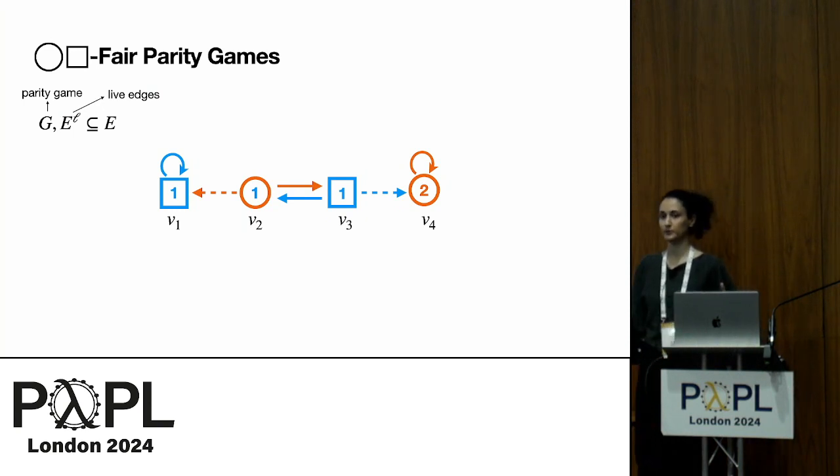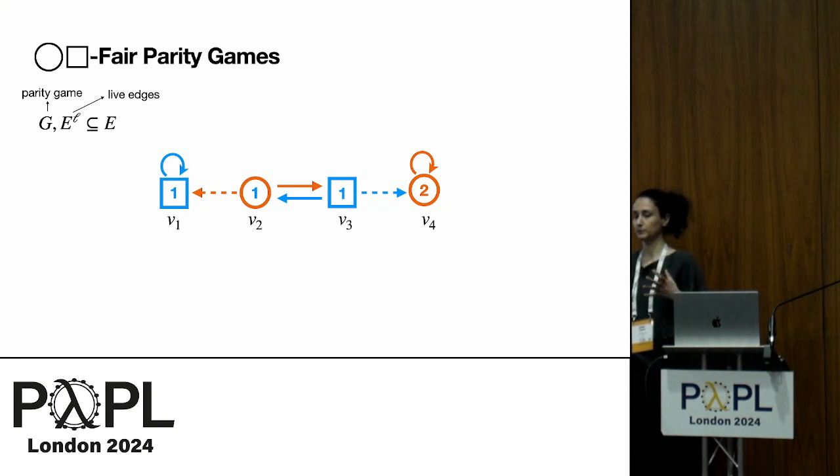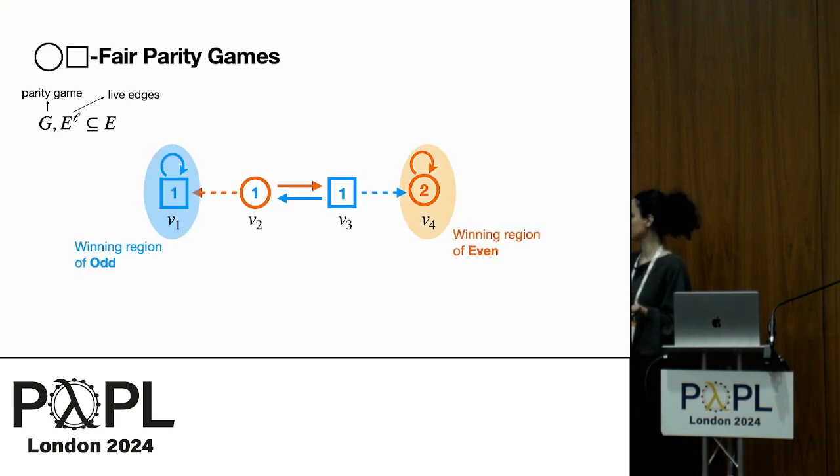And now, intuitively, if both of the players play fairly, we want the parity condition to decide. And if one of the players plays fairly and the other unfairly, then we want to make the fair playing player win. However, this leaves something open. What if both of them play unfairly? So now let us look at these regions.